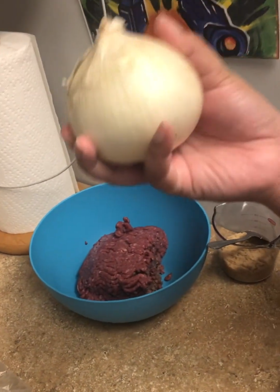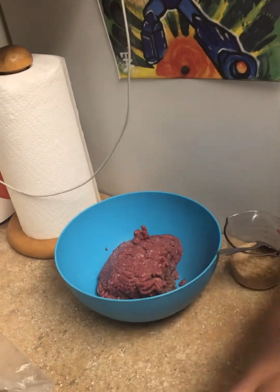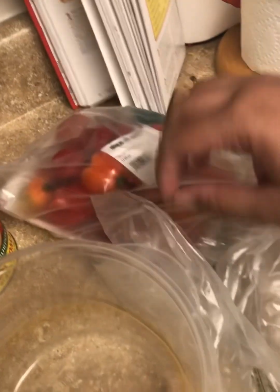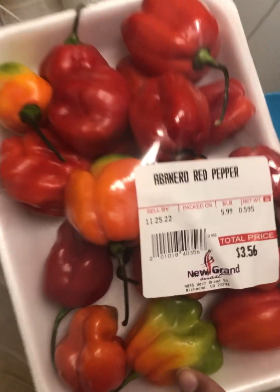And for the first time in the longest time I can remember, this is not going to be the last thing I chop, because we're going to have to deal with these beautiful, let's look at these gorgeous habaneros. Look at that. We got tie-dye habaneros. Where do they do that at?